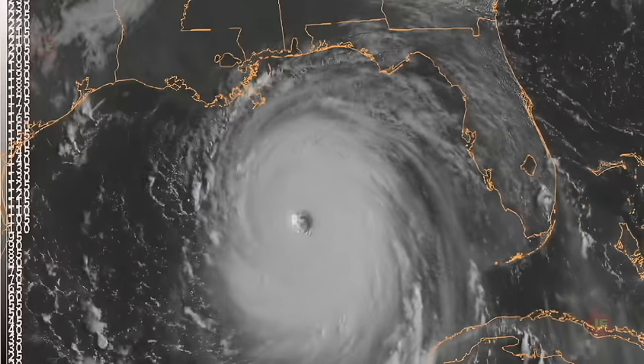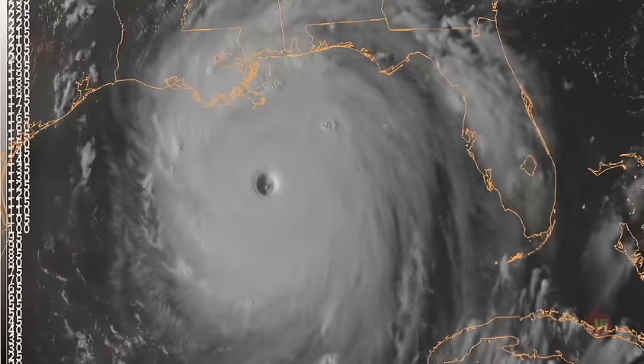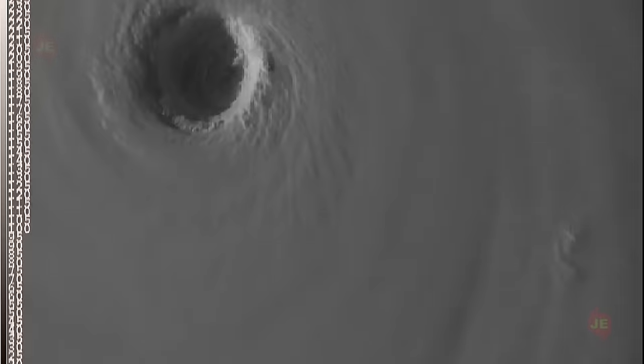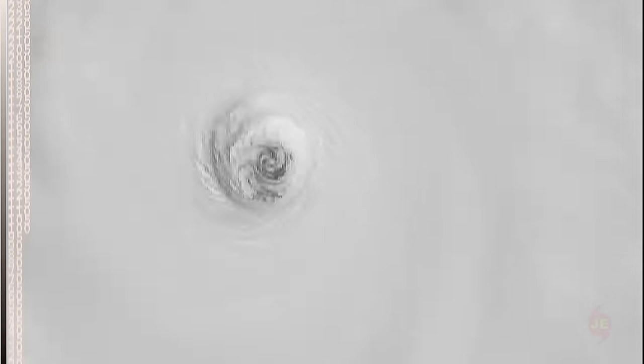At 11 a.m., the Hurricane Center advised that Katrina was now a Category 5 with a central pressure of 907 millibars, as strong as Camille, but much larger. A NOAA P-3 Hurricane Hunter plane flew into Katrina and measured 902 millibars, the fourth lowest record for the Atlantic Basin. Unlike the G4 jet, the P-3 flies right into the eye of the storm.